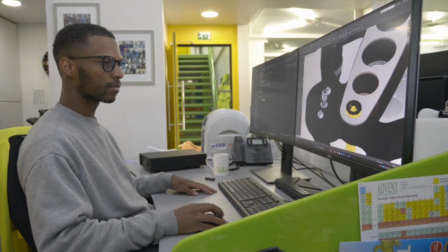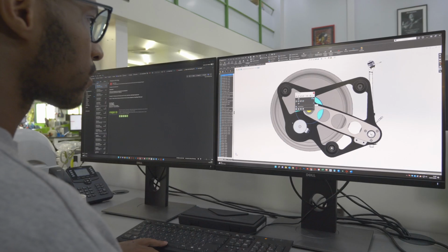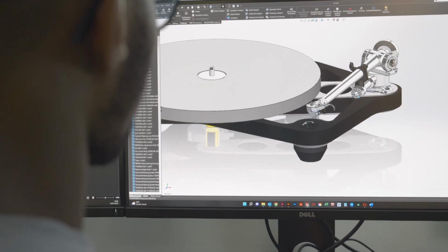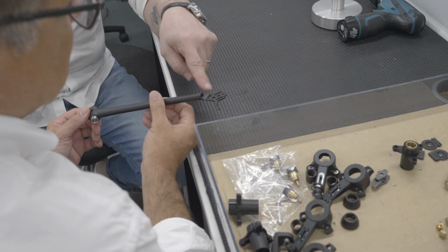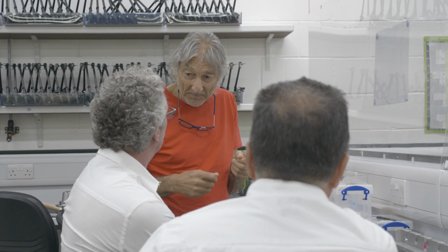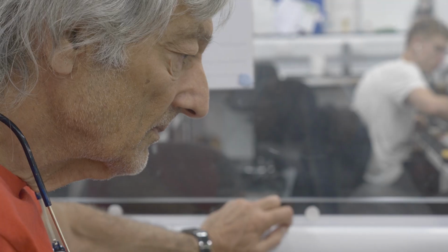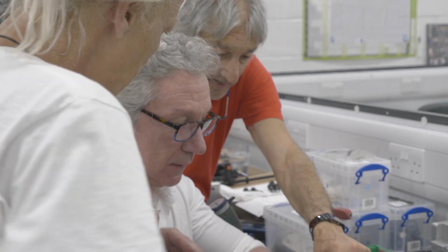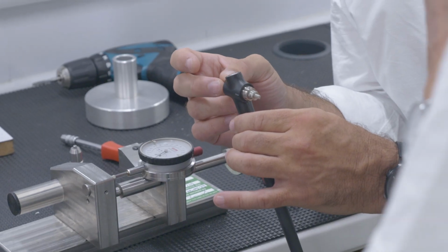What we have done is rethought the concept of a turntable, how the mechanical parts of a turntable can be very different. But the biggest problem is that every part of the turntable can move and can vibrate. It's impossible to stop that, but all we can do in order to improve it is to make everything on a turntable move less. When we're talking about microscopic vibrations, part of this is by making the materials stiffer.